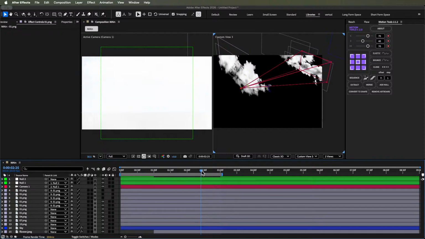So for that I will add the tritone effect. Okay, then turn this off, and for the mid tones I will choose this color, and it's too white. Okay, that's not what mid tone is. We can use this one, then it will affect this too much. We don't want that. We can just change it a little bit, and we are on the ground.